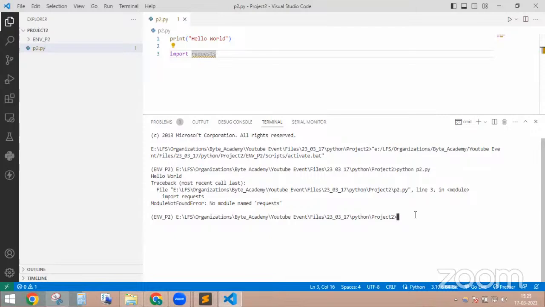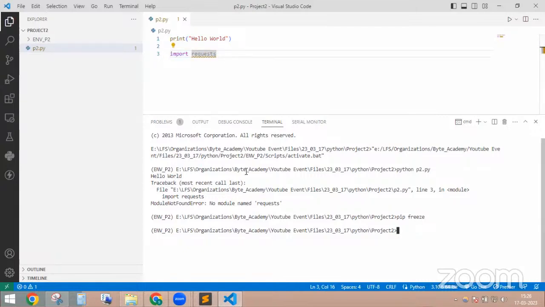Now I would like to show you one more command where you can check what packages have been installed so far. We can write pip freeze and press enter, and it will show us what packages have been installed. And obviously it is not showing any package name just because it is under this virtual environment's Python version, which doesn't have any package. That is why it is throwing this error.